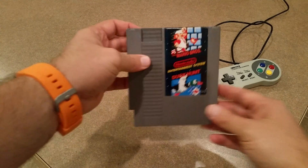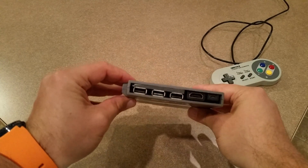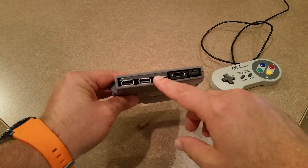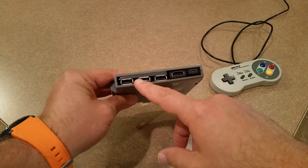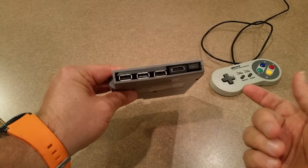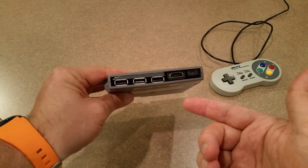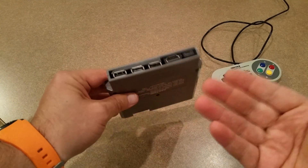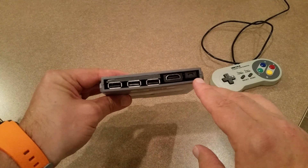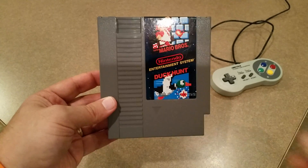Alright, well here's the final build, and on the outside it's pretty unsuspecting, and here's where all the good stuff is. I got the USB ports for the controllers, and on the backside there's actually another one, and for that I just put a wireless Bluetooth dongle — a miniature one. That way I can wirelessly connect through Bluetooth and send different files, games, and whatever I want to it. Then there's my HDMI and my power cable. This thing is really sweet, so let's go see it in action.